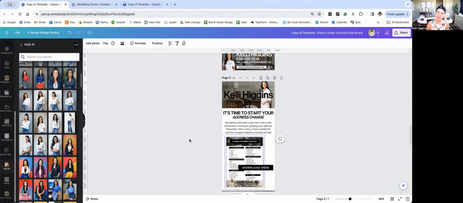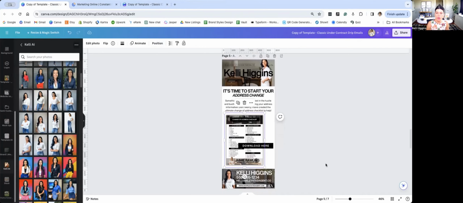Now that you have your email updated, it's time to scroll down to this page. It's page 5 that I'm looking at. And this is the page that has this checklist. So now this is the other link on the download that you received when you purchased. And we've already opened this up, right? What this is, is just an image of the flyer. Okay, we're just showing them this is what you're going to get. That's all we're going to focus on at this point. This is what you're going to get.